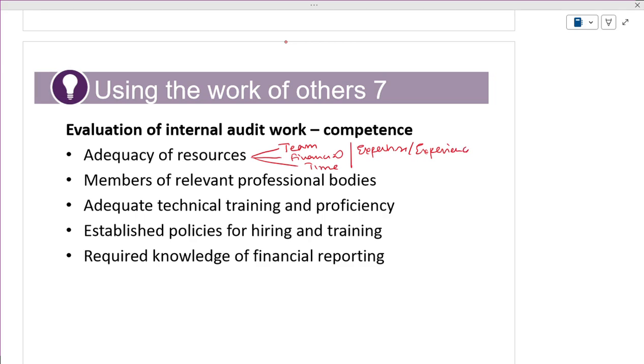Professional bodies should have very technical training and proficiency. If you are talking in terms of bank regulations, it is needed. Islamic banking rules are different. Commercial banking rules are different. Federal bank rules are different. Central banks have their own regulations, commercial banks will have their own regulations, and development banks will have their own regulations. I am talking only about banks, but we cannot put everything in one basket, under one umbrella.